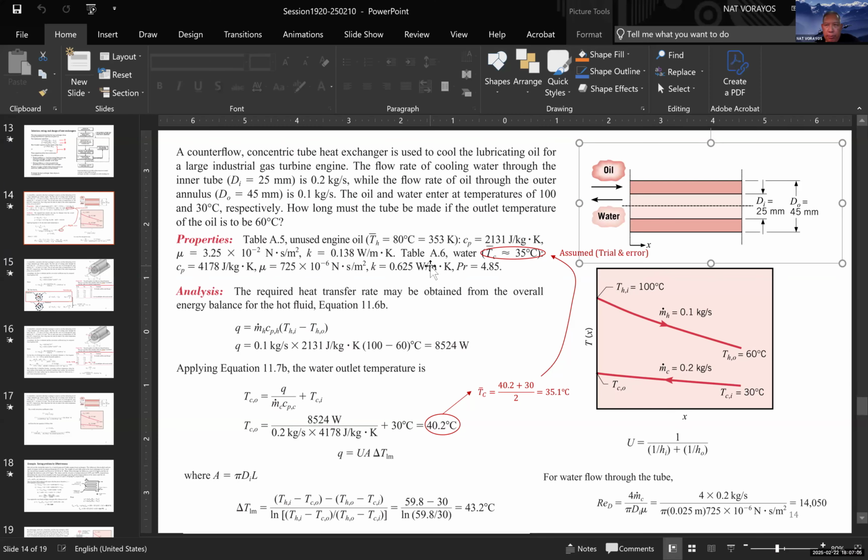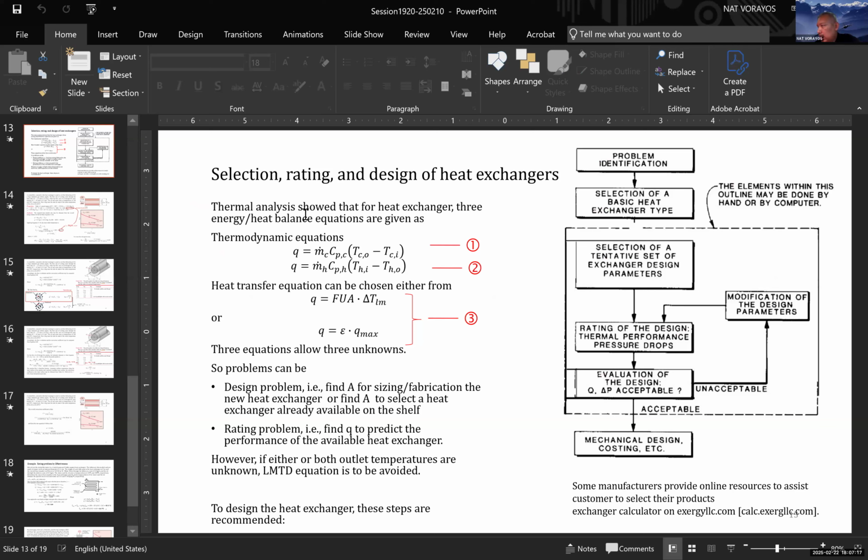We're going to look at the example today for the heat exchanger. However, I would like to draw your attention to what we have. We did set up ourselves with at least three equations, because when we have the heat exchanger, we're going to have the heat exchange between the hot fluid and the cold fluid. From thermodynamics, if you take the control volume over the cold fluid, you're going to get the first equation.